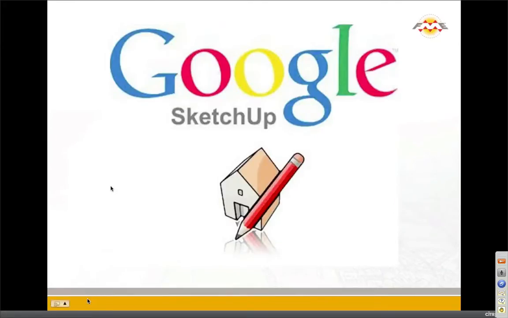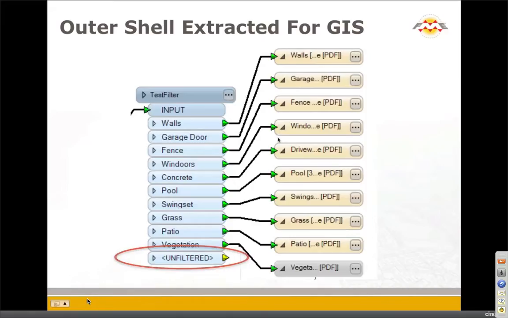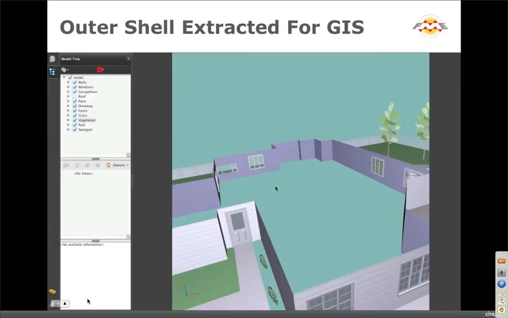Right. Now we're just going to flip through a few other examples. People have done stuff with Google SketchUp. Here's an example of a model in SketchUp ahead of time. We run it through FME. This is the key thing. We only extract the parts we care about and throw away all the rest. And notably, the furniture and all the interior things are missing. And so we end up with a much lighter thing that can be used for purposes of GIS. So really, a common scenario is starting with a rich 3D model and chucking stuff out.